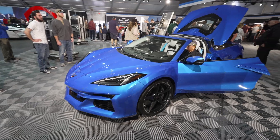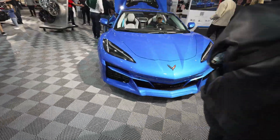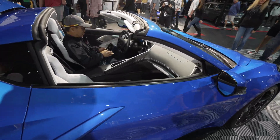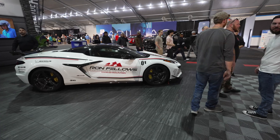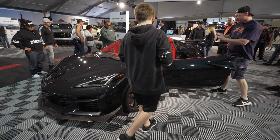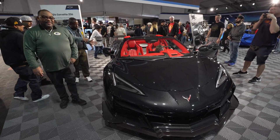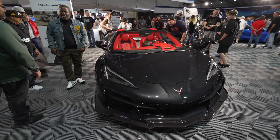This is the E-Ray right? Yes, this one is the E-Ray. It's a nice spec inside — we got a new owner, I just sold him the car. But this one right here — look at this spec, oh my god. Look at the seats and everything. This spec right here is absolutely gorgeous — this is my favorite Z06 so far. I really like the black and red, that's just menacing.